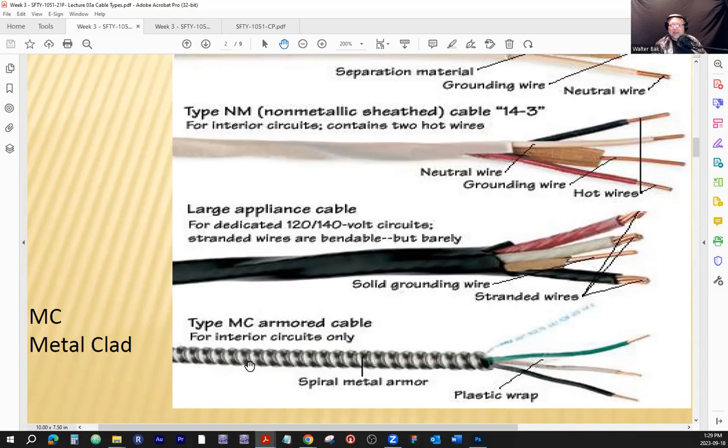Okay. MC metal clad, or sometimes it's just called armored cable. And this one here, what does it have? It has white, always neutral. Then there's a hot, which is black. And it also has a green jacketed cable right here. See that? Now, the grounding or bonding conductors, the colors for them are reserved as such, either bare copper wire or green jacket. That's in North America.